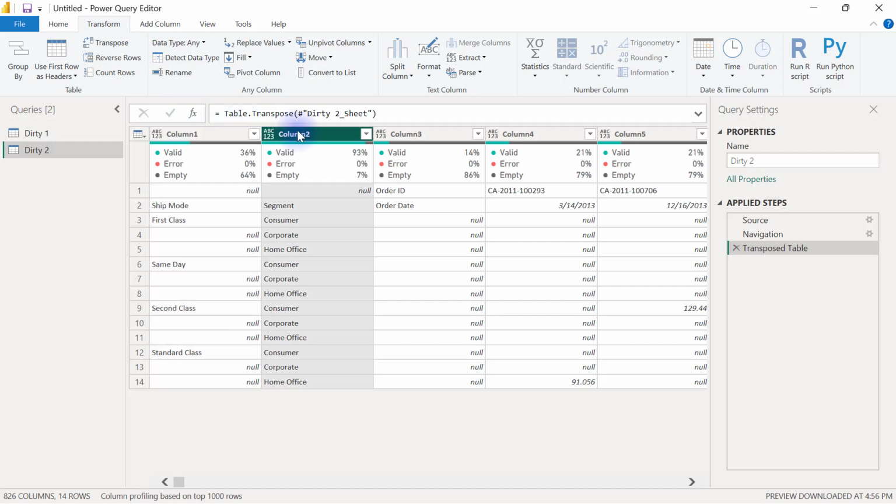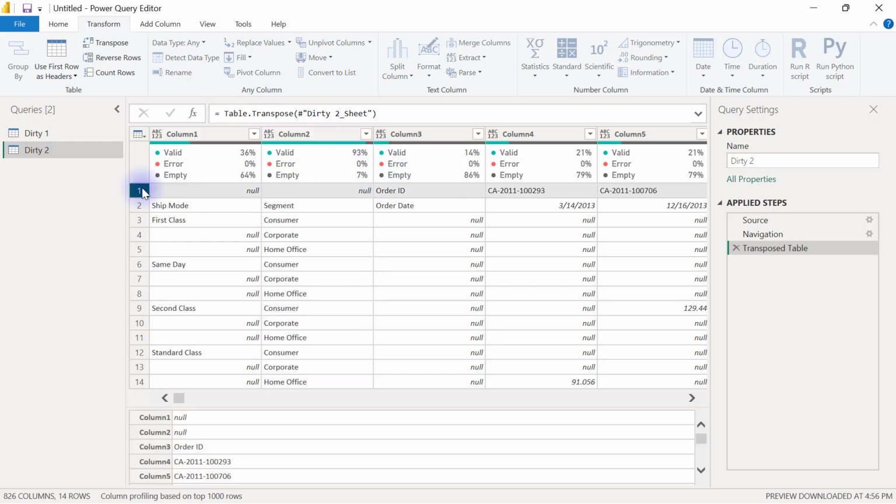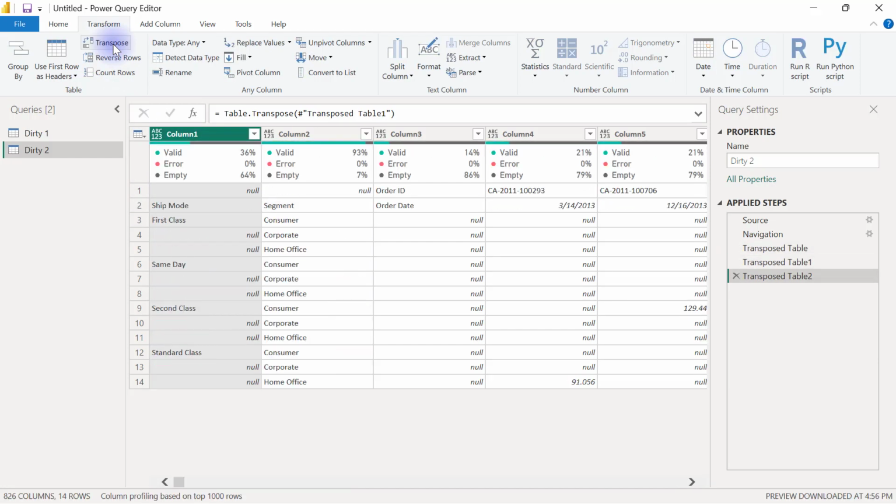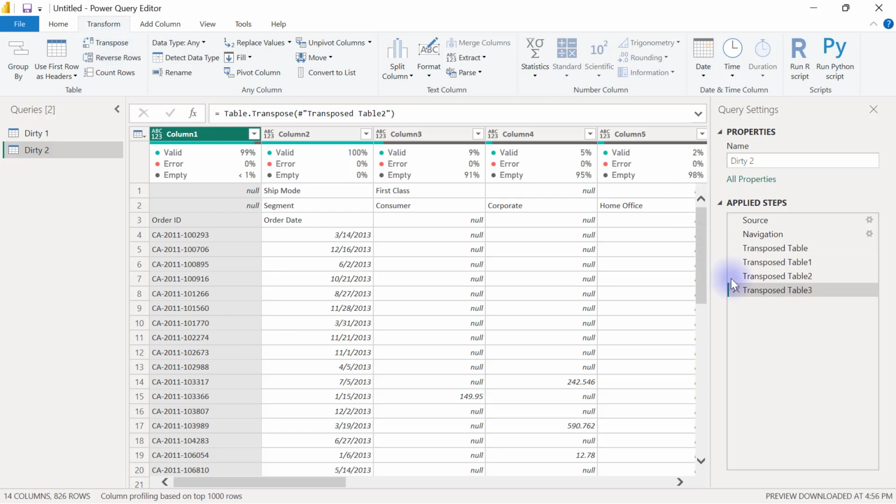However, I now have again two rogue rows because my order IDs are now inside a singular row and my order dates are now also inside a singular row, which means I am technically back to square one, because anytime you need to transpose more than a singular row of data, you know that you have to use transpose. Right now I have to transpose the order IDs. I also have to transpose the order dates. So essentially I can keep on clicking transpose. I will basically be going in circles. So in order for us to avoid that, we are going to apply a trick.